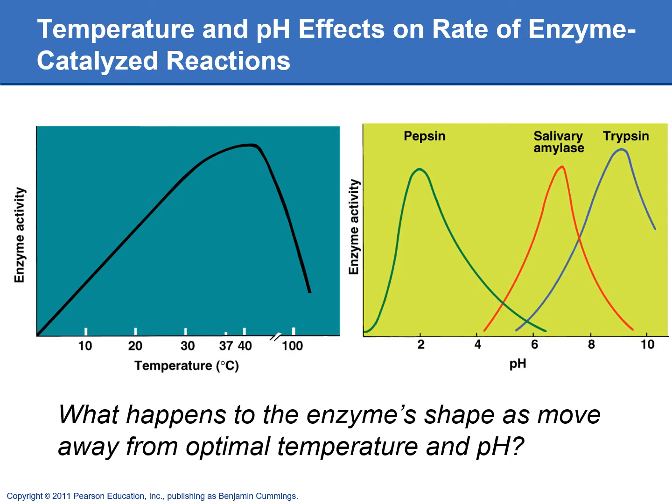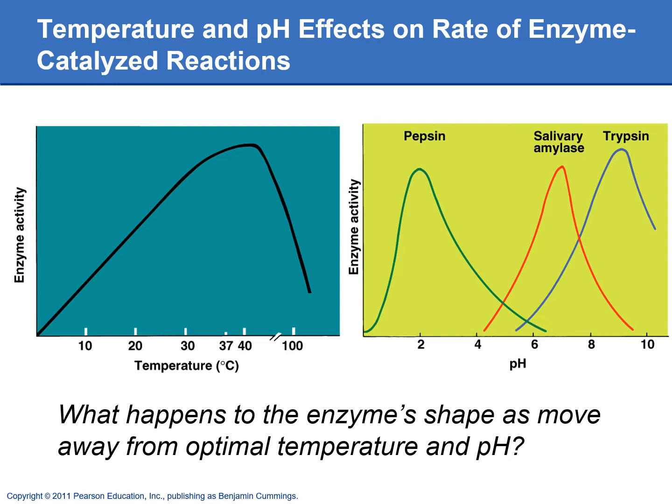And then on the opposite end, as you cool down too much and get too cold, the reaction rate from the enzyme also slows down here too. And what's happening there is that the molecules start to move slower in the cells. And so everything is just moving in slow motion, and the enzymes are moving in slow motion, and so the reaction rate really slows down.